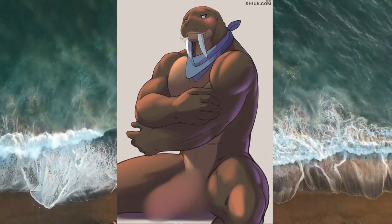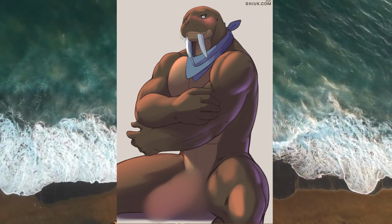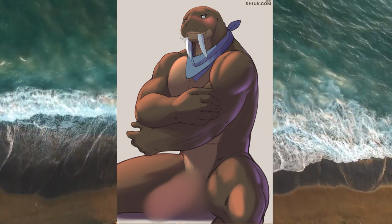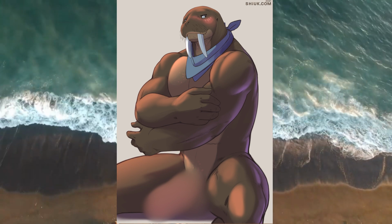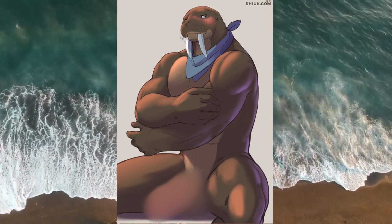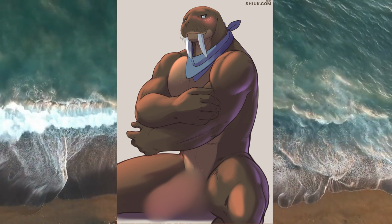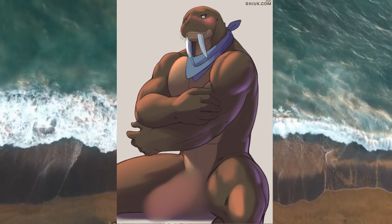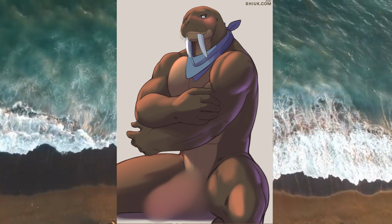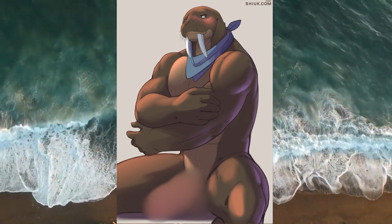And now, how I do anthro characters, I guess, is I'll draw a very human body. I think this is very common, or at least I'm drawn to art that does this same thing. I'll draw a very human body and I'll just plop a very animalistic head on top and then add animal features from there. And this is done very well here, you know? I think Shiuk had very good references here.